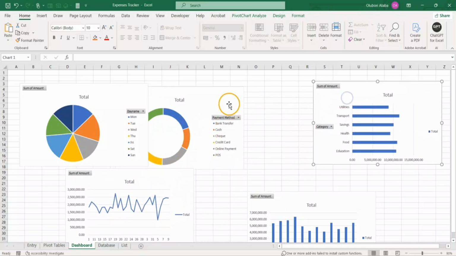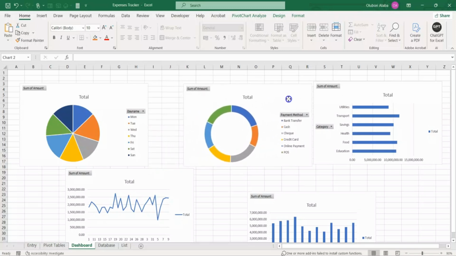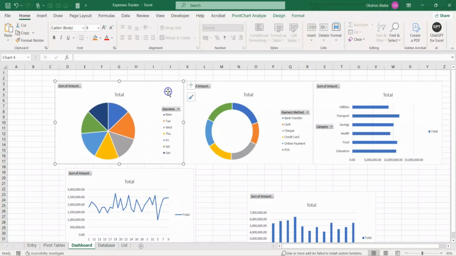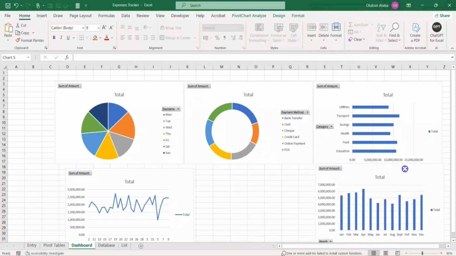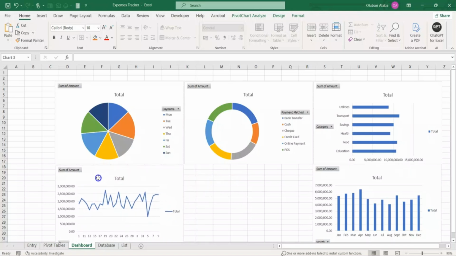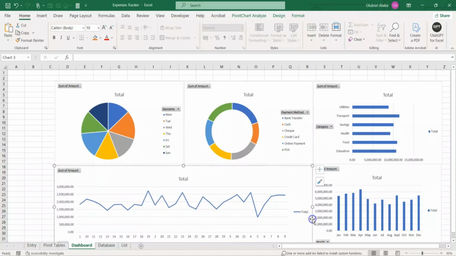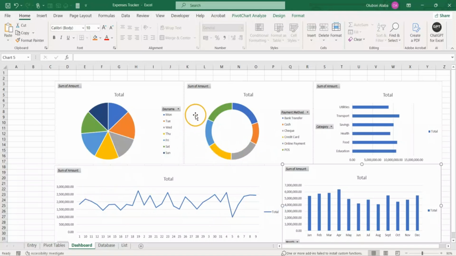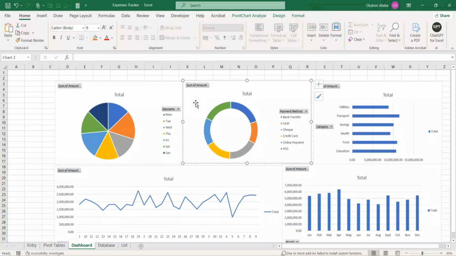This, I'm going to drag it this way. This, I will just drag it this way, and then this, I will just drag it this way. We begin to do all the formattings later. This, I can have it this way, and of course my line chart, I can drag it a bit this way, or let me just have it this way, and then this, then drag it this way, and then I have all of them complete. So we only have to do a little bit of formatting now.